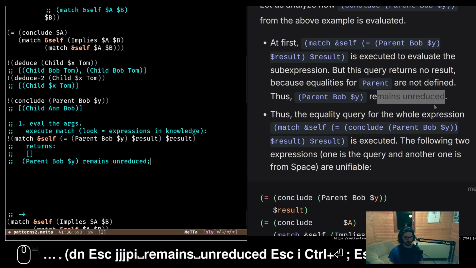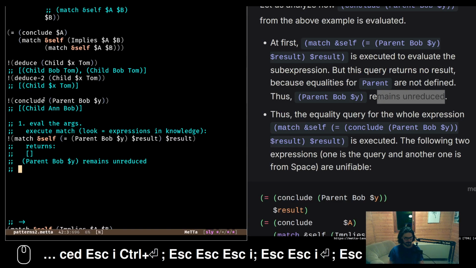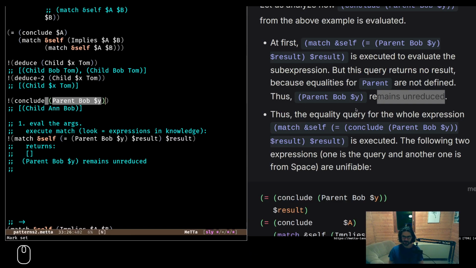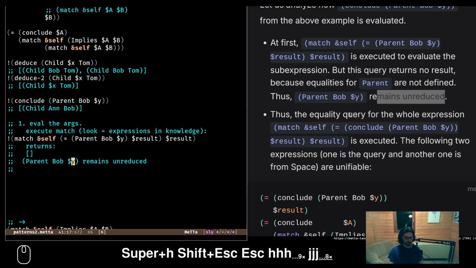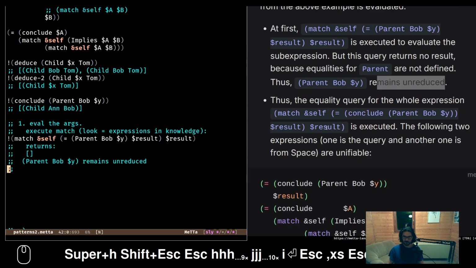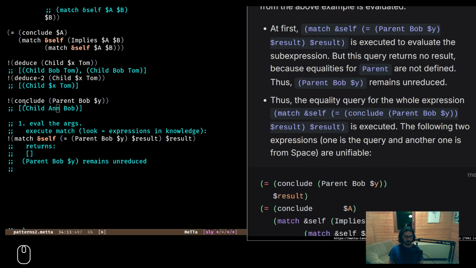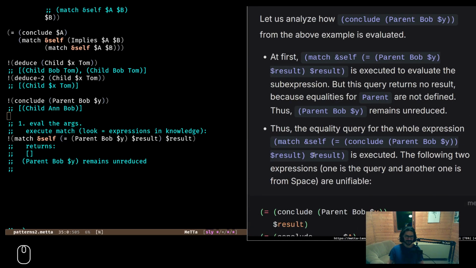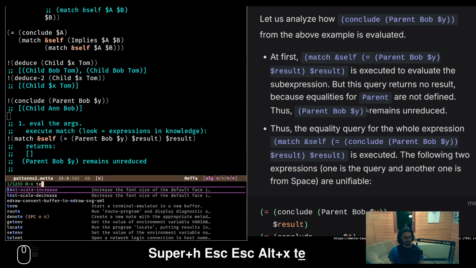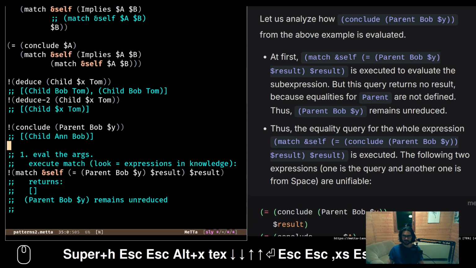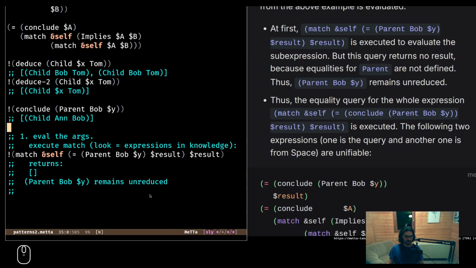But they could have reduced it. That's kind of important as well. So if you put something here that does reduce to something, it is a way to compose. It's a way to compose abstractions in a language where this would be another subroutine or something, so that we're able to nest expression evaluation trees. I'm just trying to say something somewhat coherent, but I guess you get what I mean with we can compose. But this returns nothing. Thus, this remains unreduced.